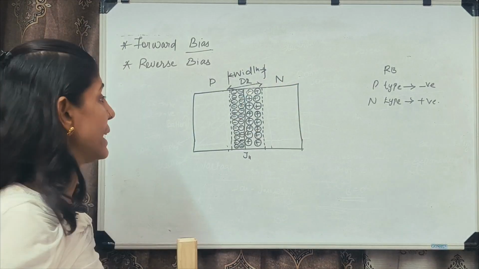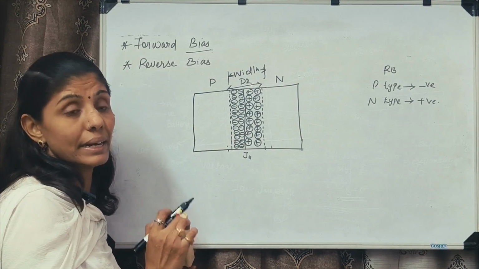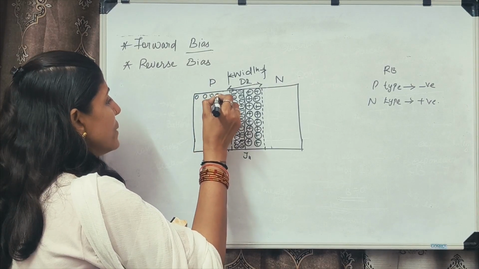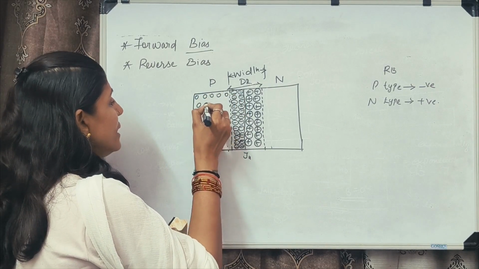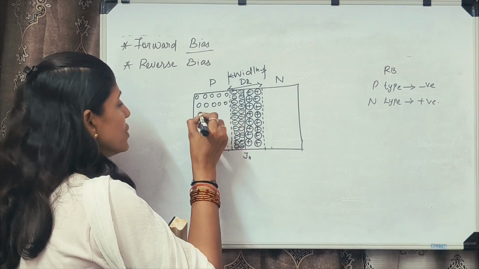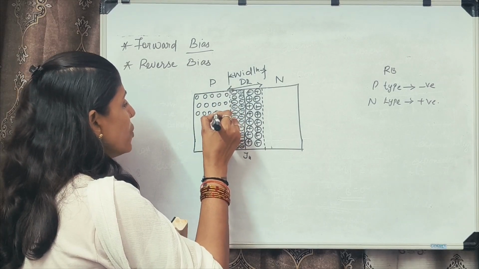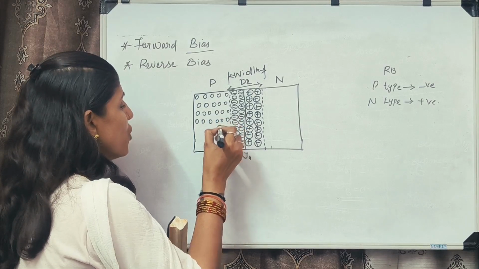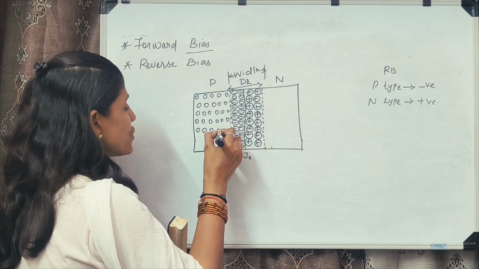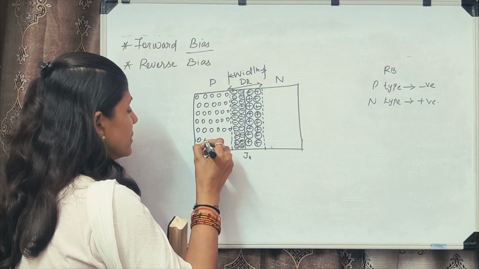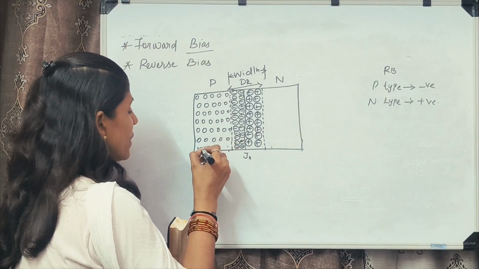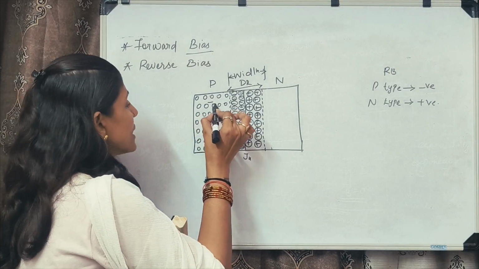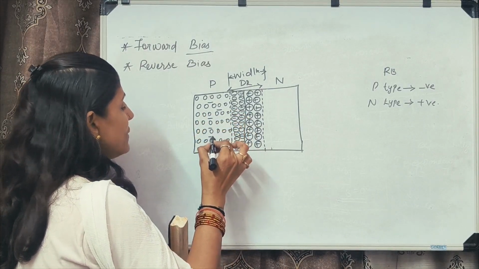Okay, so the next thing, it is a p-type semiconductor. In the p-type semiconductor, what will be available? Holes will be available. So holes are the majority charge carriers. So I am making some holes there for your understanding, right? And electrons are the minority charge carriers. So I will take some 3 or 4.